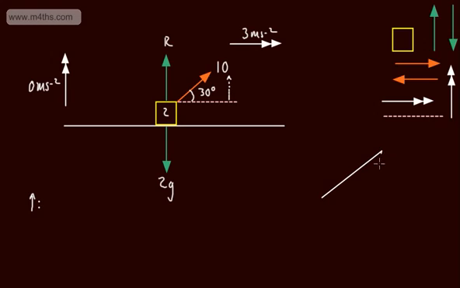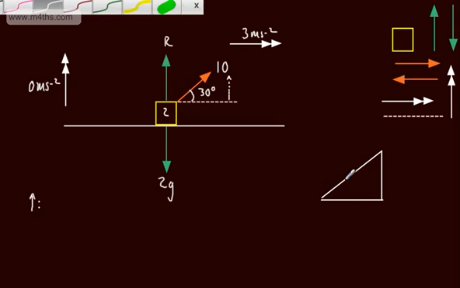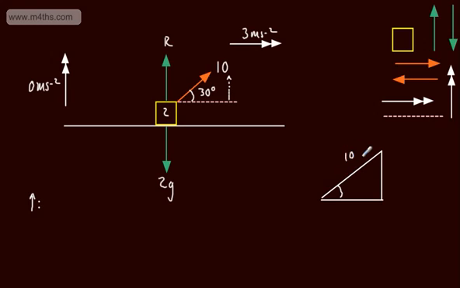So if I had a right angle triangle now, and I had the angle just here, so this angle right here is going to be 30 degrees. I've got now the hypotenuse of this right angle triangle to be 10. I'm interested in now this vertical component right here. Let's go way back and look at basic trig. We can say SOH. The opposite now, which is going to be the vertical force, is the sine of the angle multiplied by the hypotenuse.